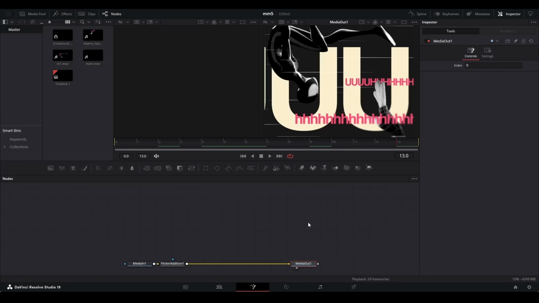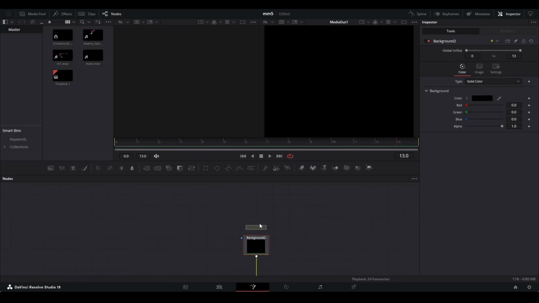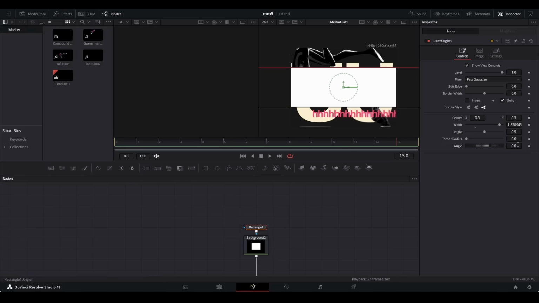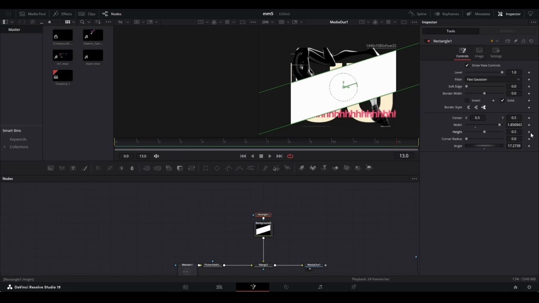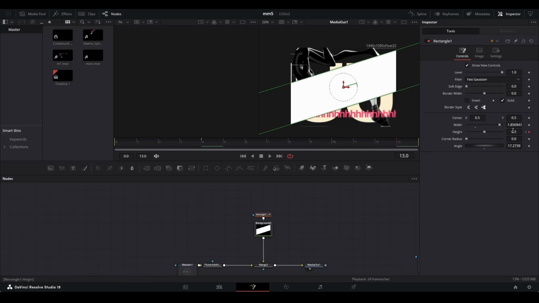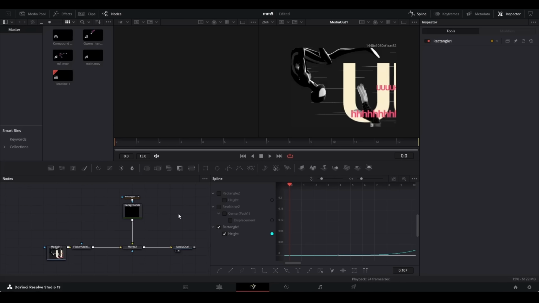So now we're going to animate the line that appears, bringing in a background, piping that in, then bringing in a rectangle, changing this over into white, scaling this up like so, and then angling it. I'm going to place a keyframe here on the height, and then go over into frame 4 and place another keyframe there. We're going to bring the value in keyframe 4 all the way down so it's not visible. And then in the last keyframe, I'm going to bring that down slightly to somewhere around here. Pulling this up in the spline, hitting Control A to select the points, and then making this an ease out. I'm going to make this quite sharp as well. So then when we play, we get this.